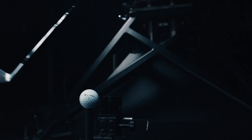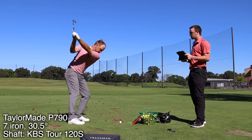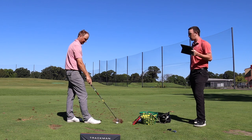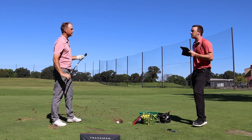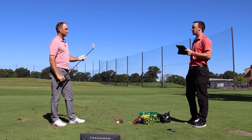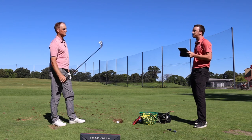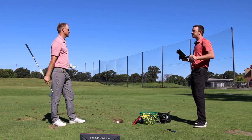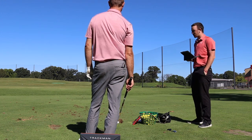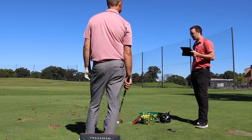How was that? Pretty solid. The P790 verdict — I know you've played the three iron of the P790 in your bag, so you're familiar with the model, but the seven iron is a little different. Definitely a distance player's iron for sure. That carried 197, so that's almost 20 yards further than you usually carry a seven — loft is attributed to that, but that's still a launched seven iron. Let's see how these next few shots go.